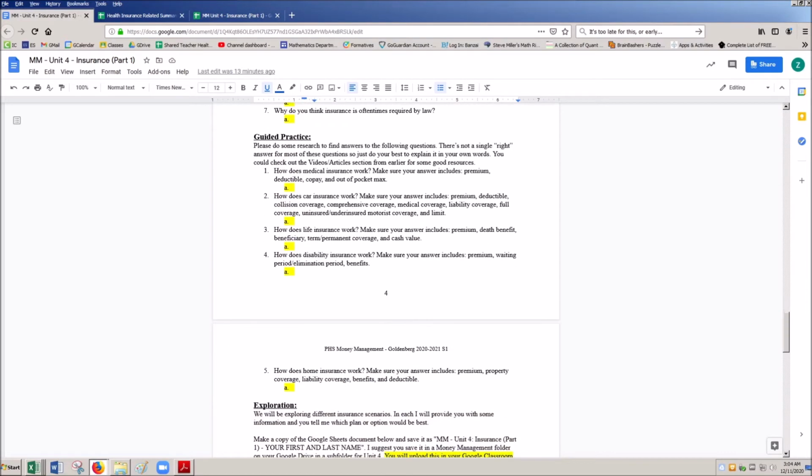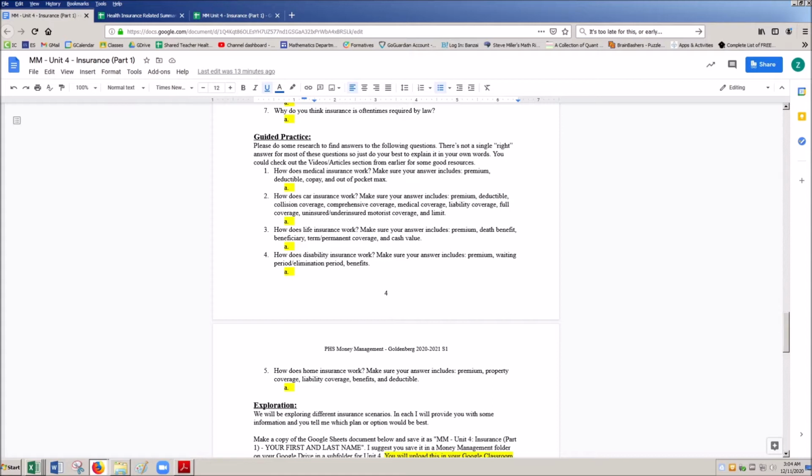Some guided practice here. Now this is what I shifted into the bulk of the project, I think. I don't know. I think this is the hardest part, personally. So the guided practice part, here's where I want you guys to explain in your own words what each of these 5 different types of insurance do, what they are, how they operate. In doing so, it should be writing what I would call a very short paragraph, right?